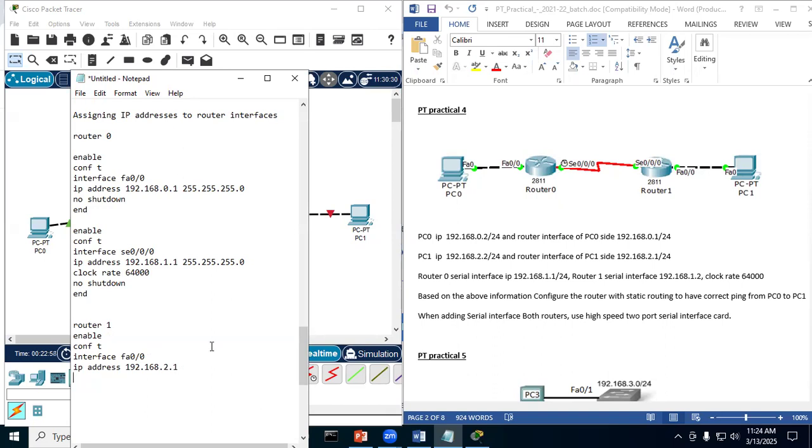This is given, right? And with the mask 255.255.255.0 and we say no shutdown.